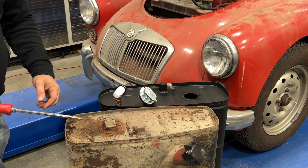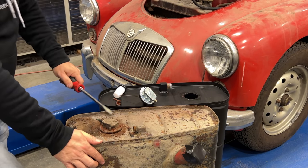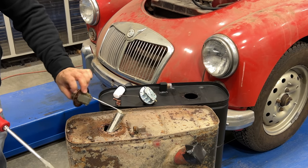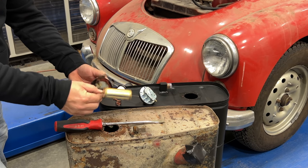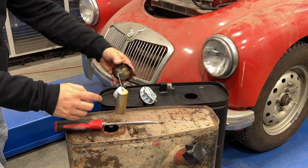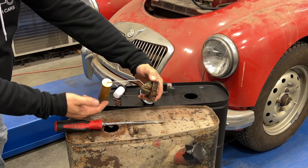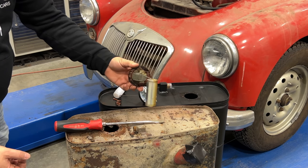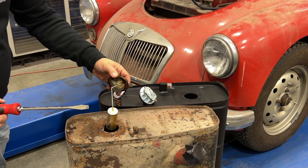Shall we take a quick look at how this old one looked? Well, that looks a lot better than I expected. It is frozen up, but this is not rusted. You can see the fuel level was about right there. That's how much it was floating in the tank. Then it became locked into that position. It smells pretty bad, so I'm gonna plug this back up.